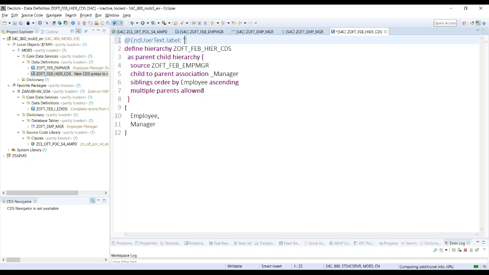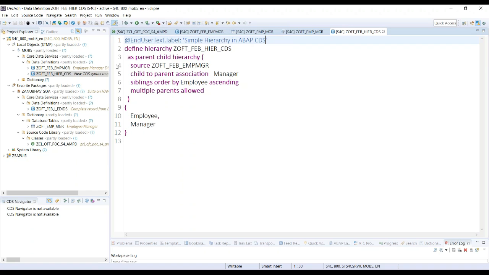And now I'm just going to give this some name. So maybe this is simple hierarchy in ABAP CDS. Just save this and activate. So now, how do you consume this in an ABAP report program? You have built a very nice hierarchy. That's so cool. And now it's time that we can consume this information somehow, right?